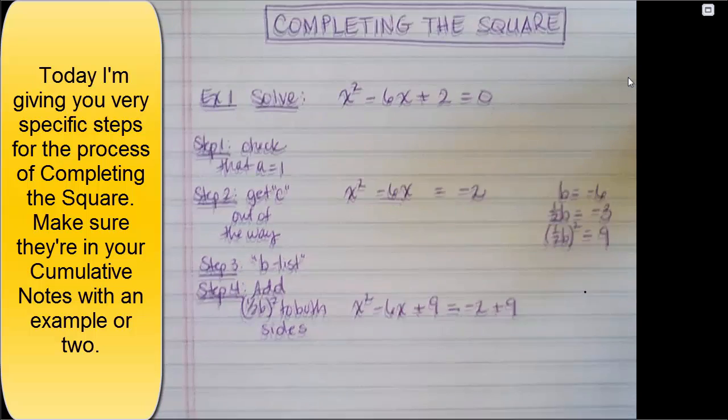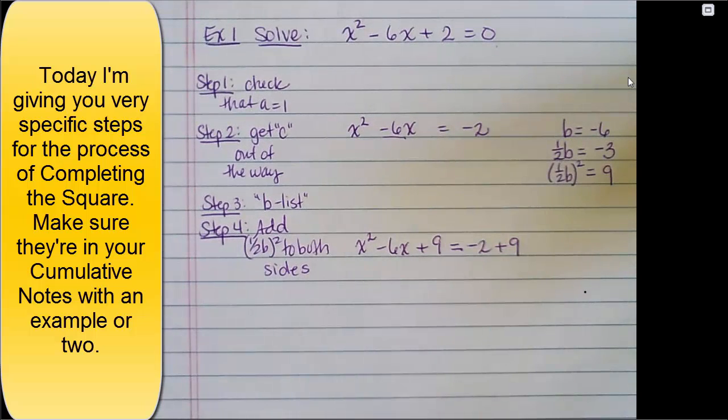Now keep in mind, the first time I teach you anything, I show you each step very detailed. At some point you'll get to the point where you can skip little steps. Like you could do negative 2 plus 9 in your head and write down 7 right away. But it's good to write down every detailed step for a while until you get good at it and discover those patterns and make sure you're not going to make little mistakes along the way.